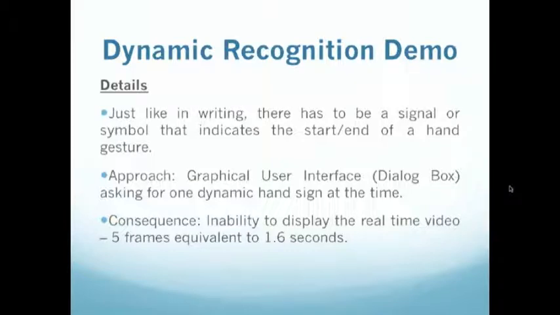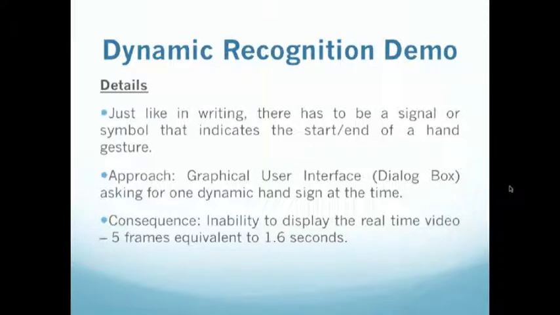For our case, our approach has been to use a graphical user interface, a simple dialog box that will ask for one dynamic hand sign at a time. Otherwise, it would be really hard to recognize, just like writing without any spaces between the words.